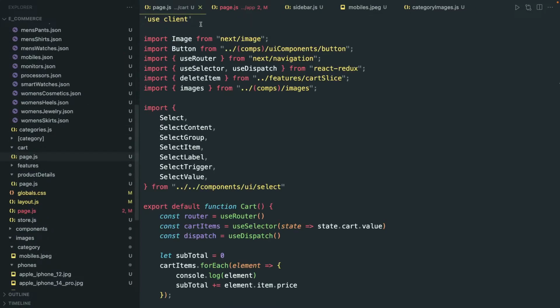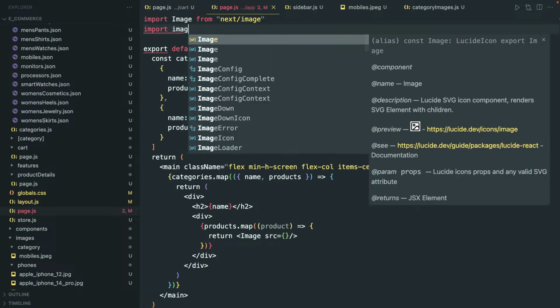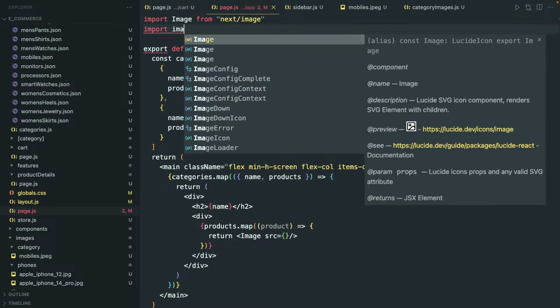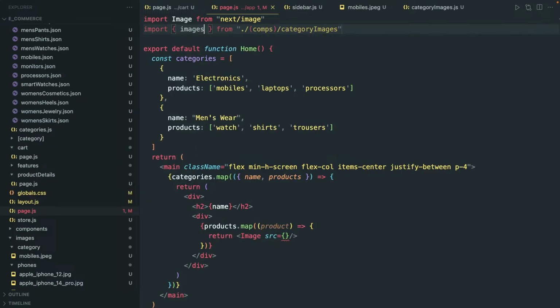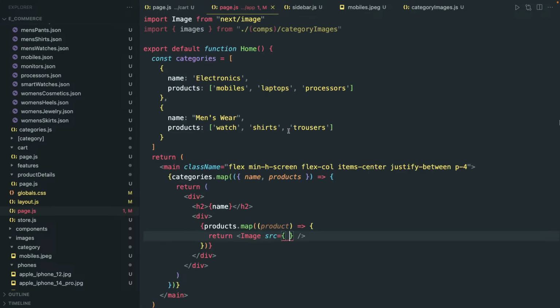Okay, images. It should be category images, then the images.